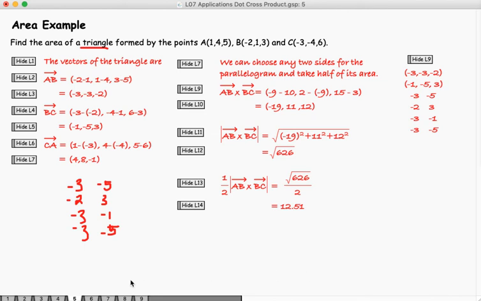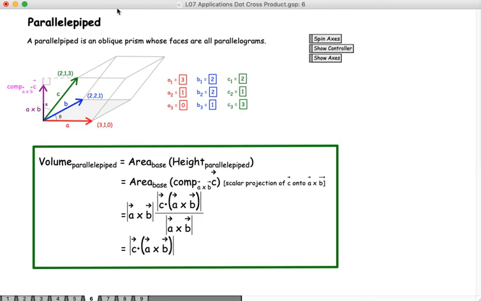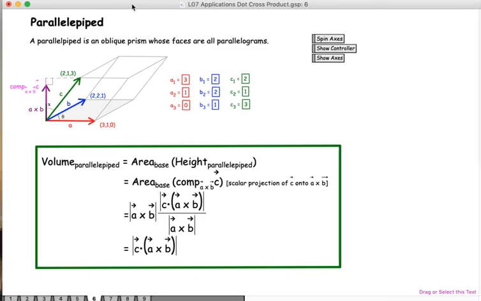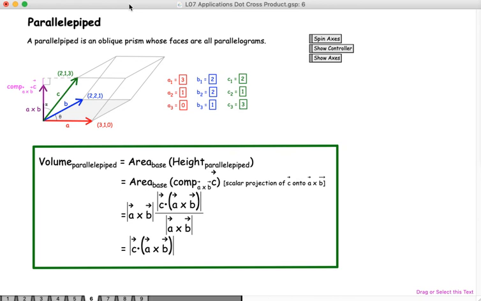All right, so that, I believe, is we started with work, we went to area. What's the next example we're going to look at? We can now look at the volume of a parallelepiped. Again, this would be so much easier if we were meeting face to face, because I have a 3D model of a parallelepiped. It's probably nothing you have seen before. But a parallelepiped is made by stacking parallelograms. So technically a rectangular prism is a parallelepiped because a rectangle is a parallelogram.